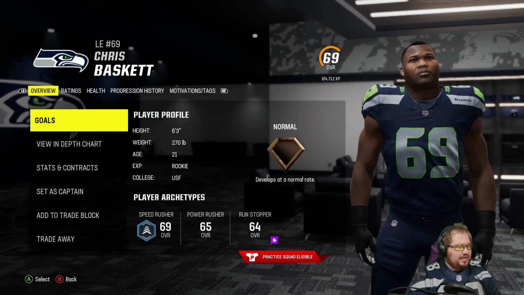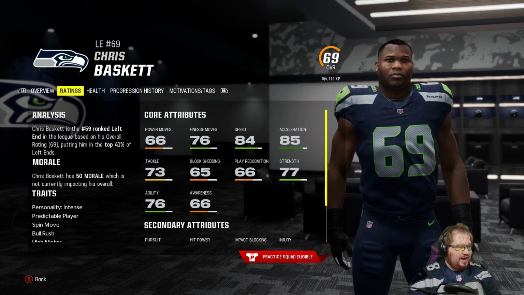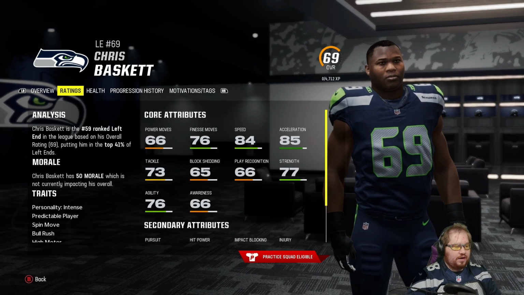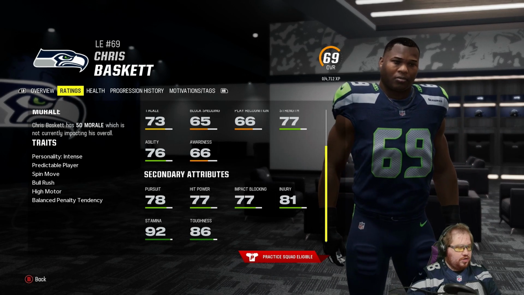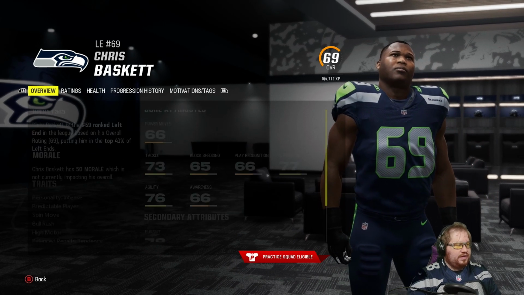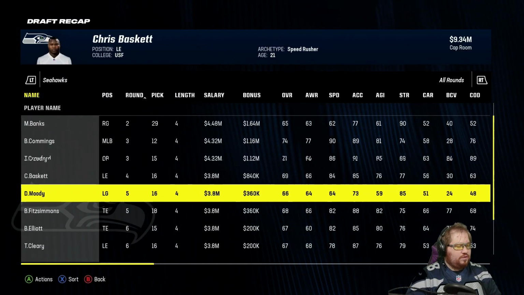He's one of those guys, I feel like he's 270, 6'3", 21. And I feel like he'll be great for us. 85 acceleration, 84 speed, 76 finesse move, 73 tackle, 77 strength, 76 agility. Bull rush, high motor, spin move. I mean, good hit power, good pursuit, good impact blocking. I mean, he's a 69. He'll really quickly be a 70 and above. And just unfortunate he is normal dev.